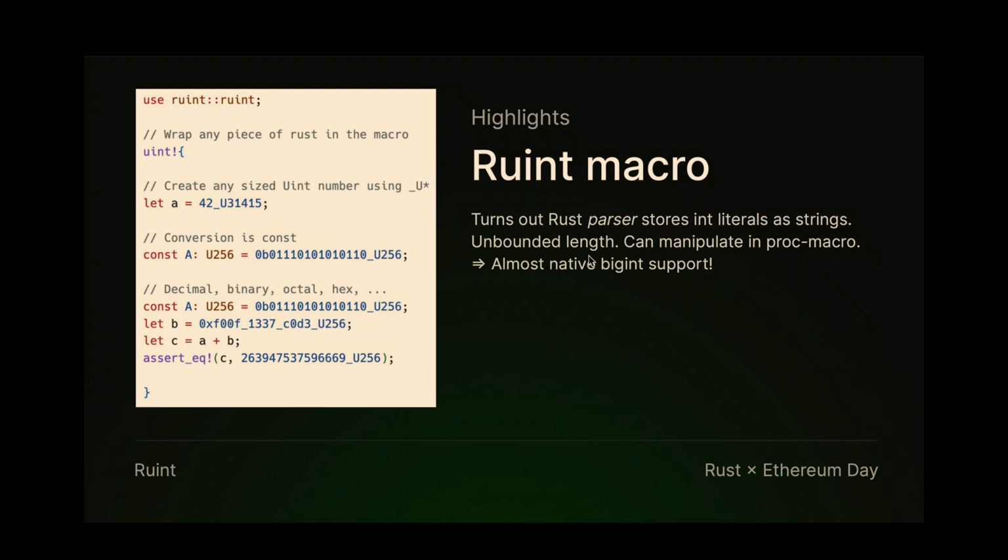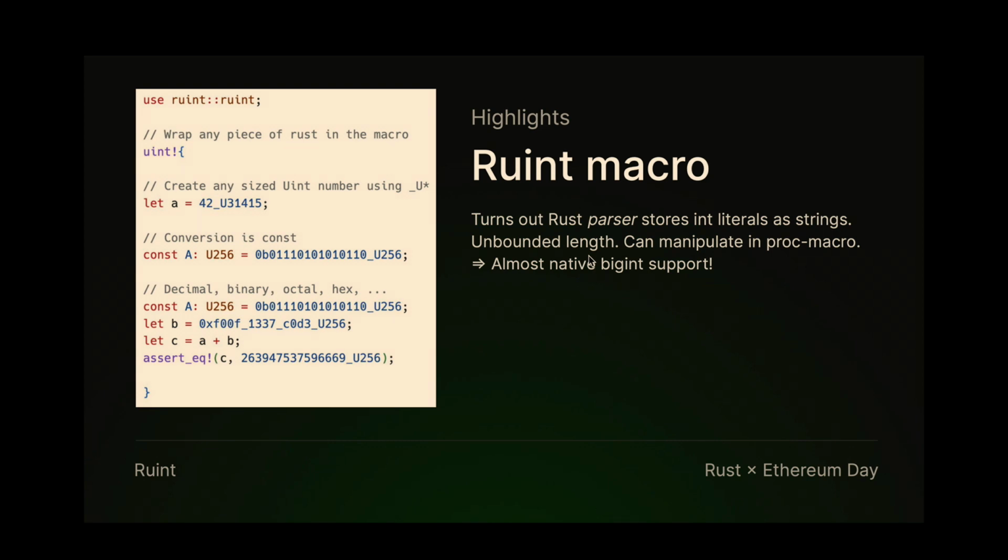The token stream representation just has a string for the integer that is in your source code. So the Uint macro takes whatever Rust source you give it, it finds all the integer constants and checks if it has a suffix that starts with a capital letter U. The standard library types have a lowercase u. If you do an uppercase U, it will get picked up by this macro.